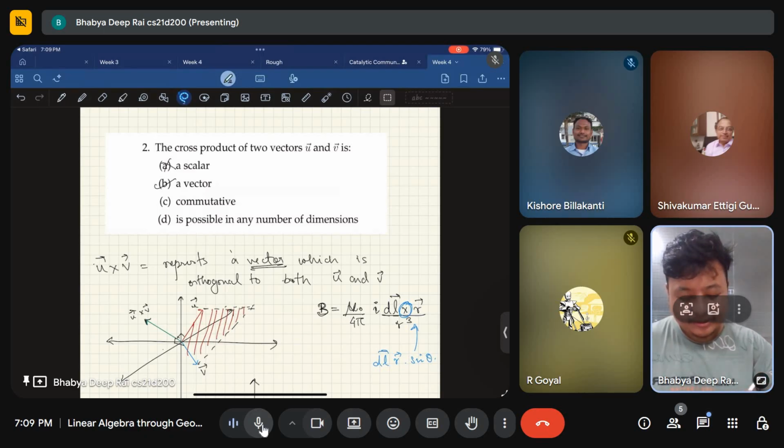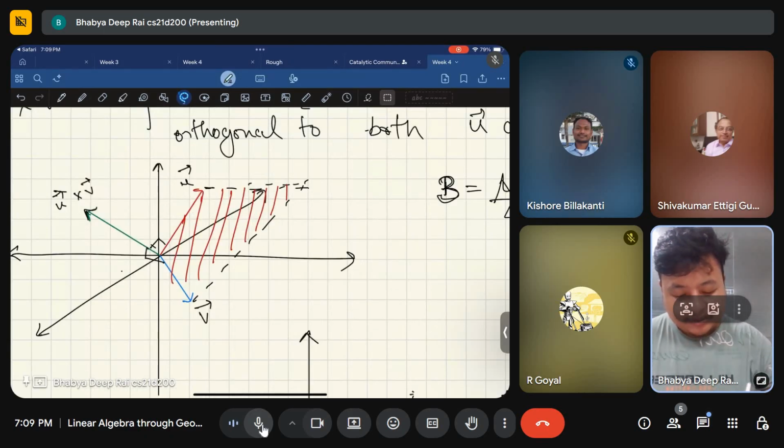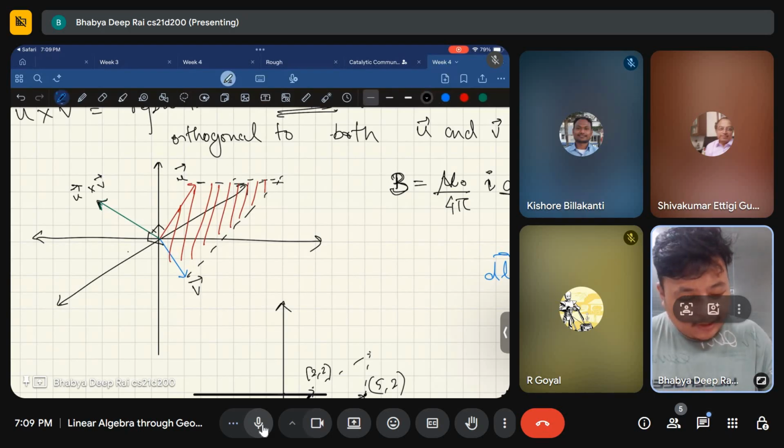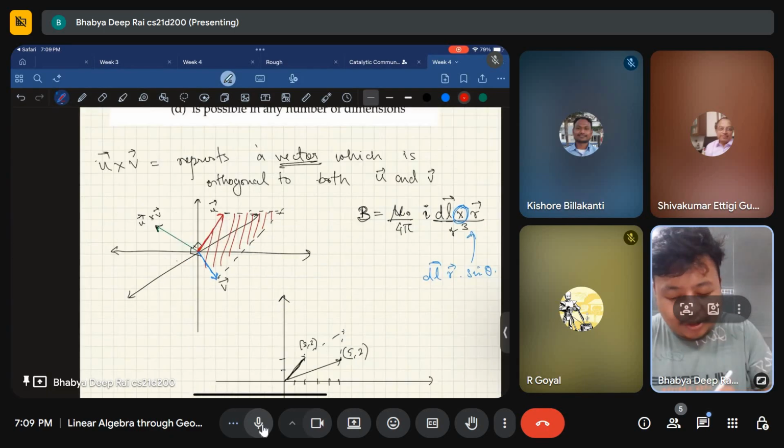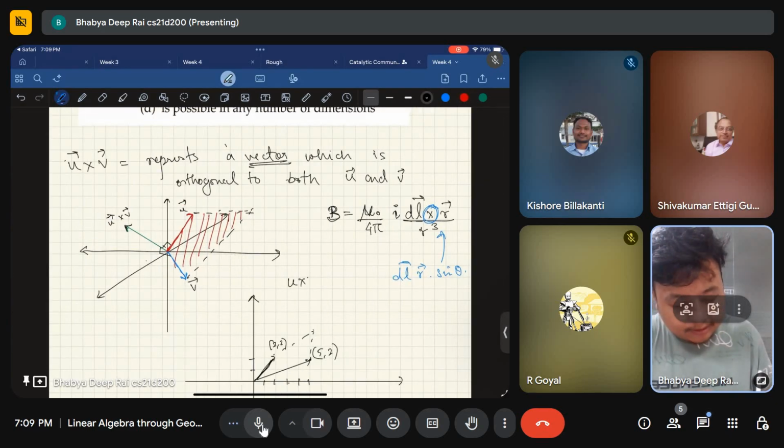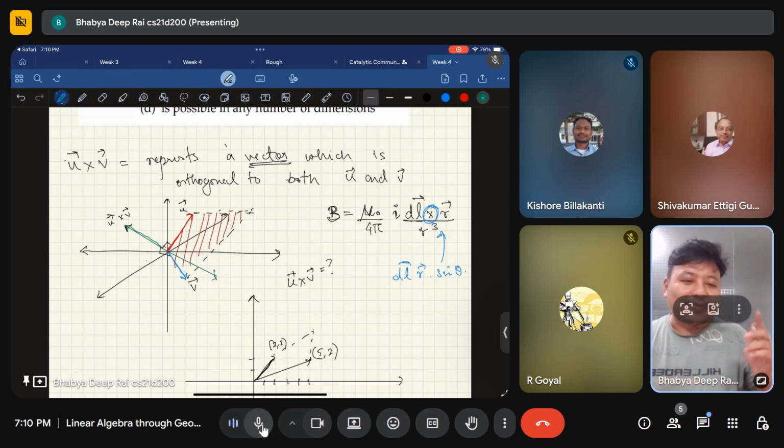Exactly. Because now you consider this. Look at this diagram. V is pointing here and U is pointing here. Now you ask, what is U cross V? And you'll say, oh, this is perpendicular, so this must be it. But then you may also ask, why not the opposite direction? Because there are two perpendiculars, technically, one going left and the other going right, or equivalently going up and going down.